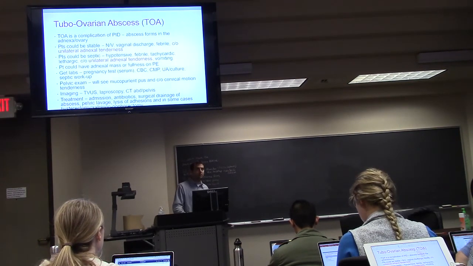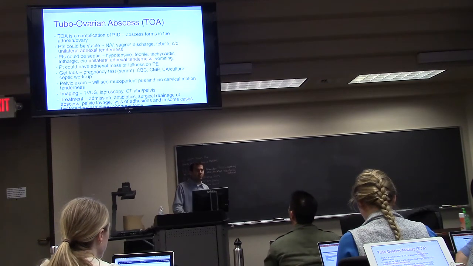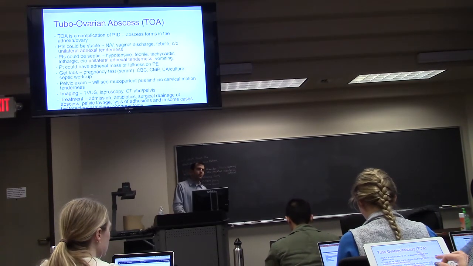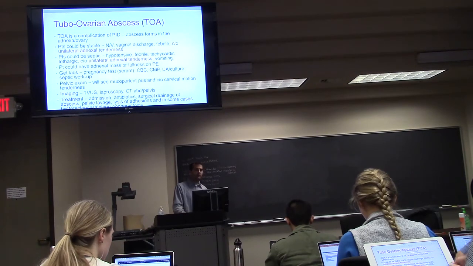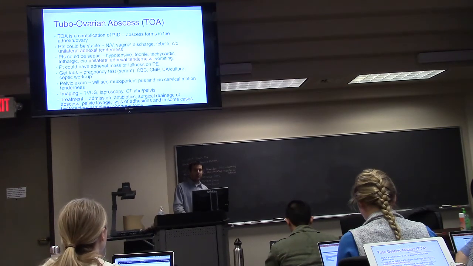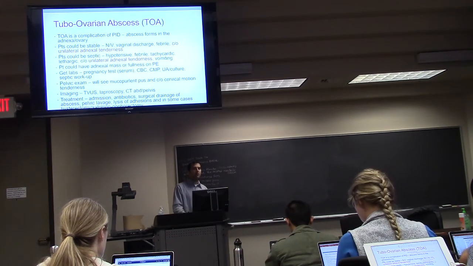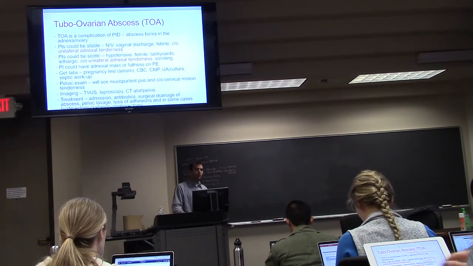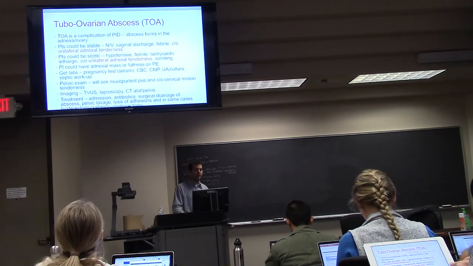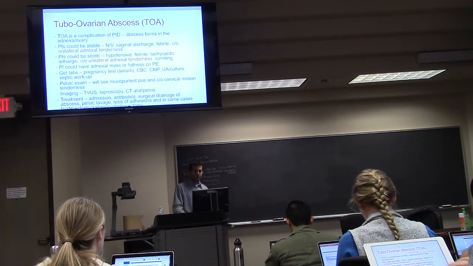So when people come in with terrible pain down here, if they've got discharge, you're going to think more infectious. You think like TOA. If they don't have discharge, you're going to think like torsion or cyst or something along those lines. So that's why your questions play a big part. Like, how quickly does this come on? Tubo-ovarian abscess is not going to come on suddenly. It's going to come on gradually because it's an infection that's slowly been growing, whereas a torsion is going to be sudden.